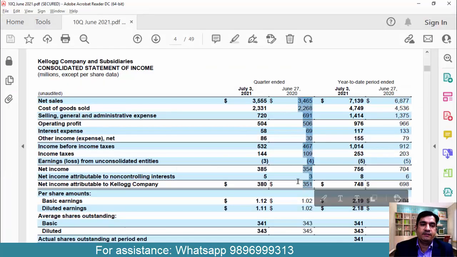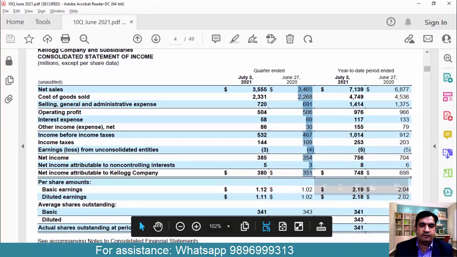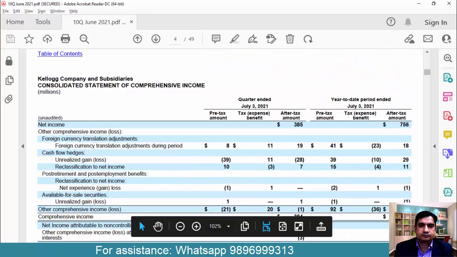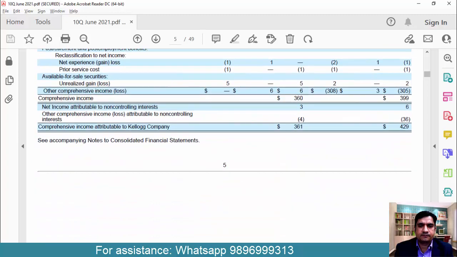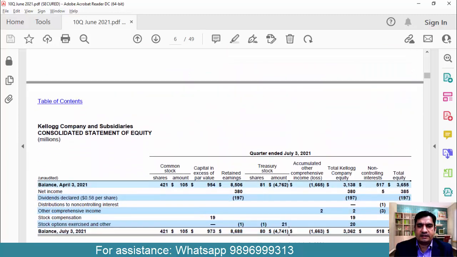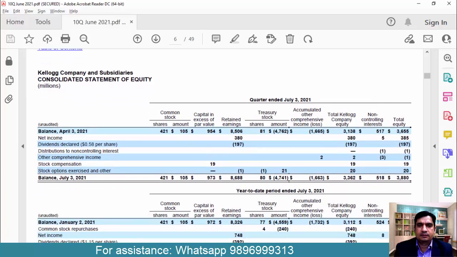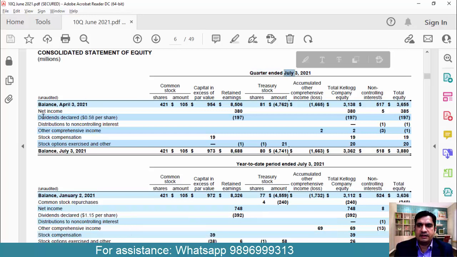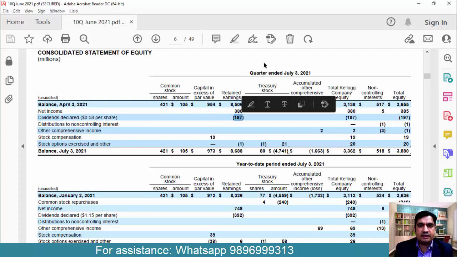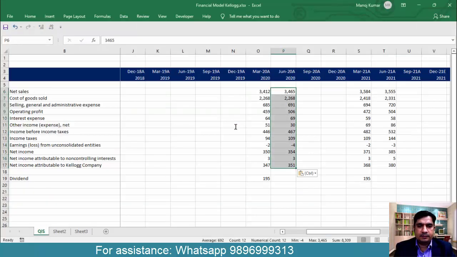Now we need dividend. So for dividend we will come down. We don't need this. This is the comprehensive income statement. Leave this. Now just check. This is quarter ended July 3. So we will consider it as June. So how much is the dividend? The dividend is 197. So this data is only for the second quarter. Keep listening.